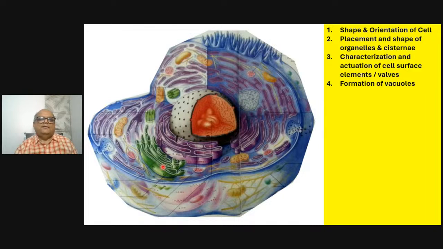Then the formation of vacuoles, basically, if you remember high school days and amoeba we studied. Now amoeba has a variable shape and it has what is called as pseudopoda. It can do locomotion. It can move by changing its shape. Okay. Now, what could govern that change in shape so that it moves in certain direction in certain way? Right. Obviously, it is the cytoskeleton.